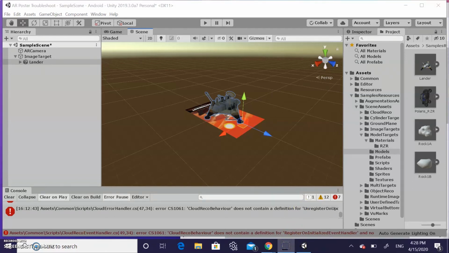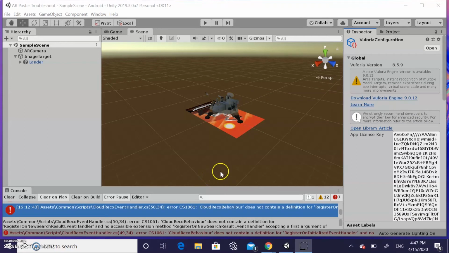Okay, so we've imported the latest Vuforia. And as you can see, the errors didn't go away. So an issue with that could be that the changes were not applied. So if we go to the actual Unity window and check what version is currently installed, that might give us an insight whether everything was updated properly or not. To do this, we can go to the Vuforia AR camera and open the Vuforia configuration settings, and that should tell us what the version is that is currently installed.